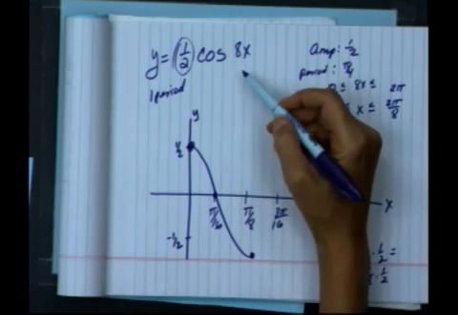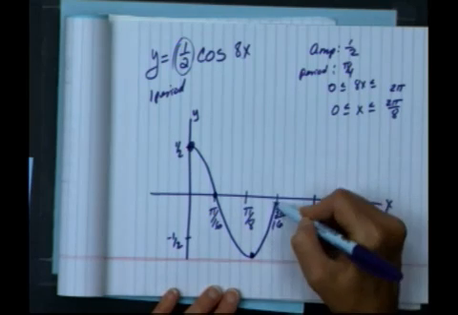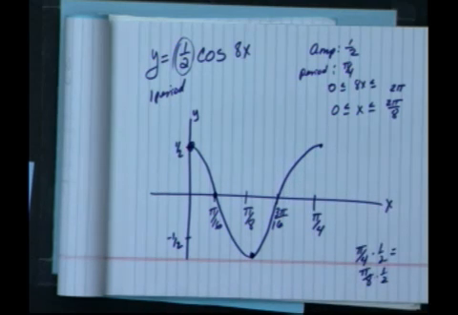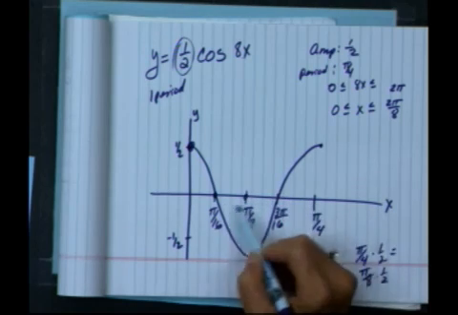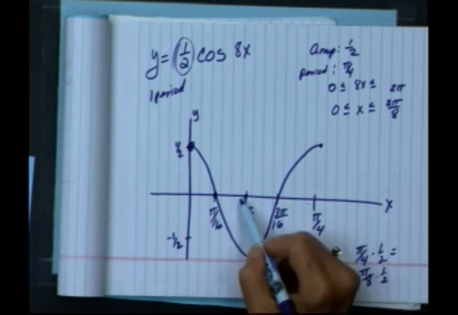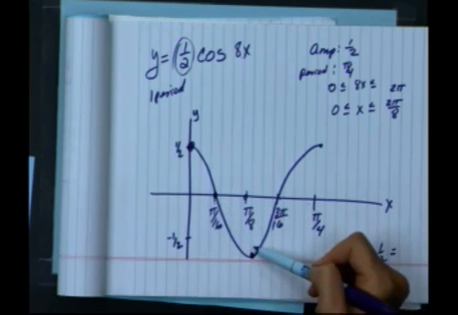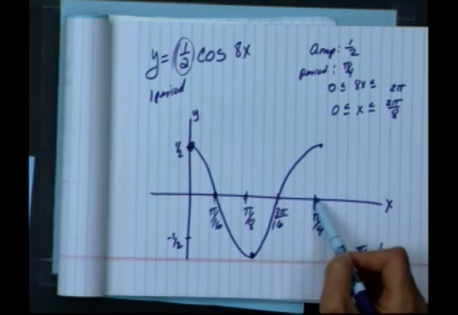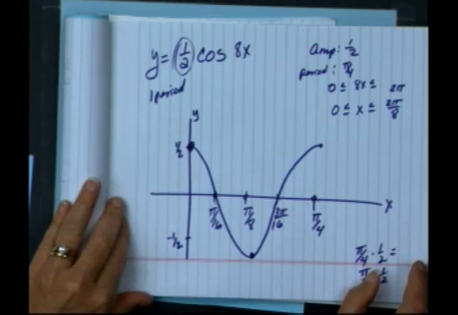3 pi over 16 in here will reduce to 3 pi over 2. And then pi over 4 will reduce to 2 pi. And there's one period. Okay? Everybody good? Normally on a test, I would say identify these key points. I mean, these are very important key points because you see your zeros, you see where your max occurs, mins. So go ahead and get your brain set on putting those in. All right, everybody good? Questions?